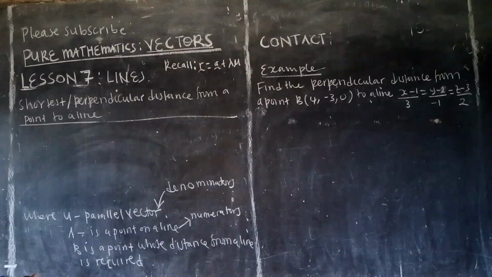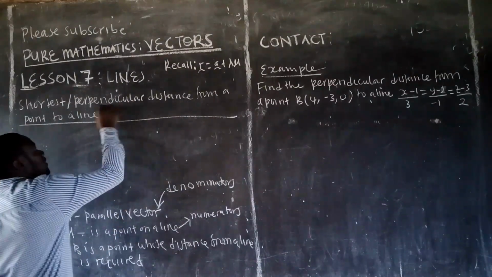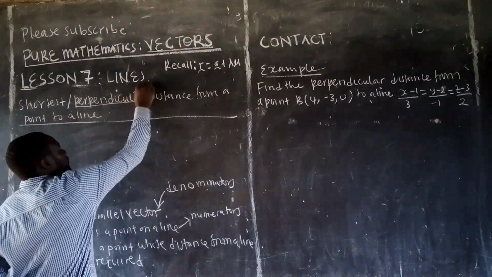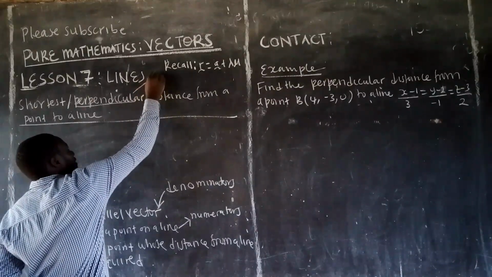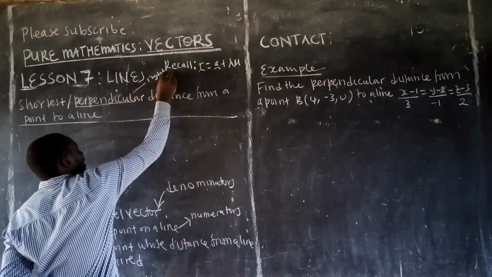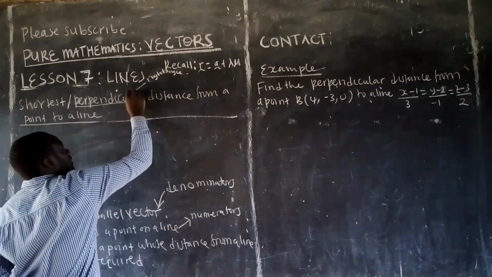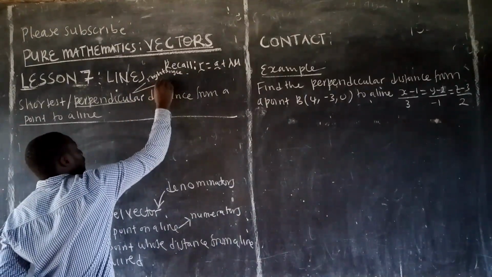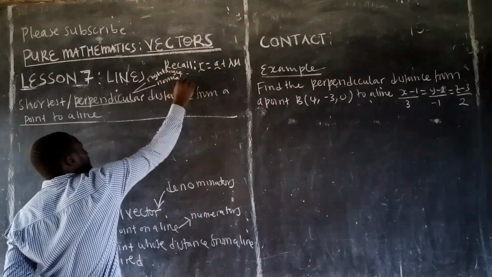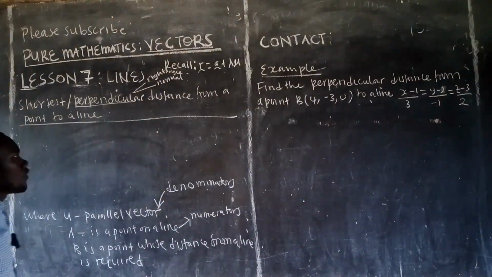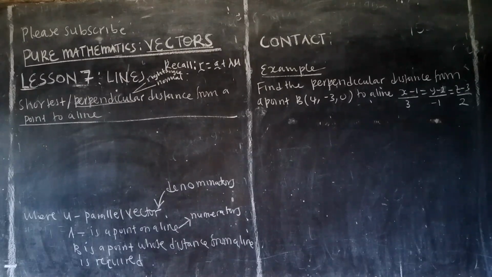All right, now, what do you call perpendicular distance? This word perpendicular, I told you, it means at right angles. If they use the word at right angles, or they use the word normal, normal to the line, they all mean the word perpendicular, or at 90 degrees. That's what the word perpendicular means.